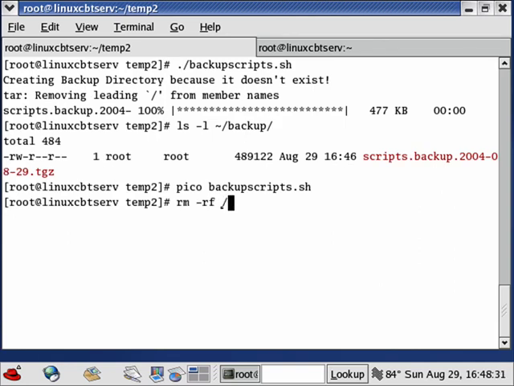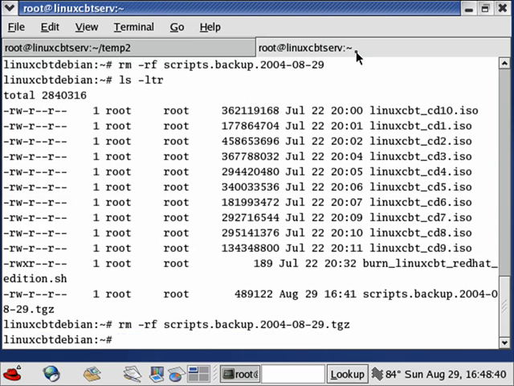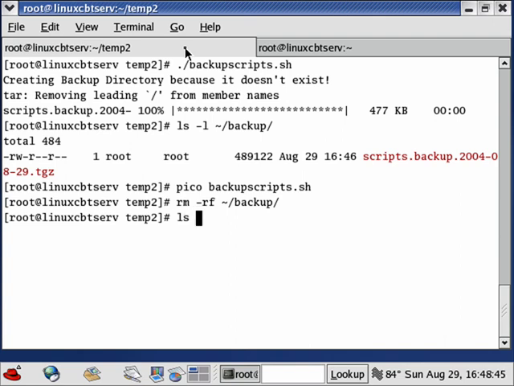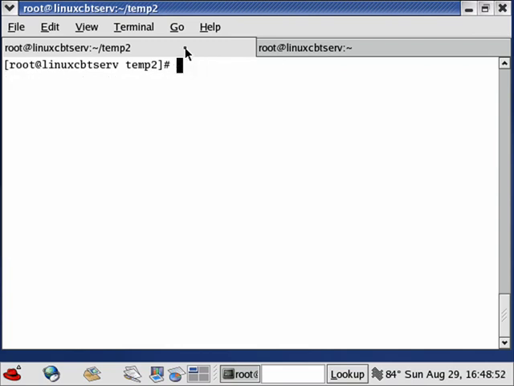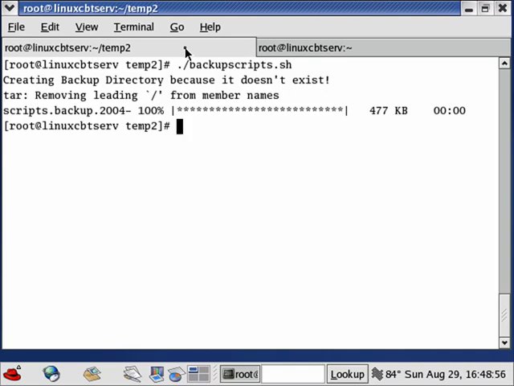rm -rf the root directory backup, get rid of it. On the remote host, we can also remove the scripts.backup file to ensure that it's not there. Nothing's here as well. Doesn't exist. Excellent. Now let's run the file again. And it's running. And it's gone through the entire process. So we've created functions, we have set up a public key, and we've streamlined this process much nicer.